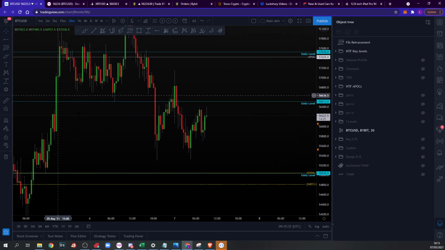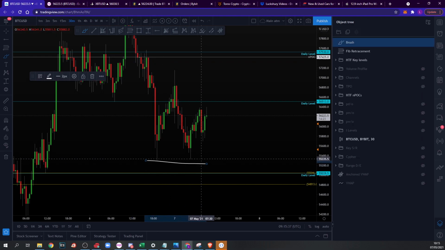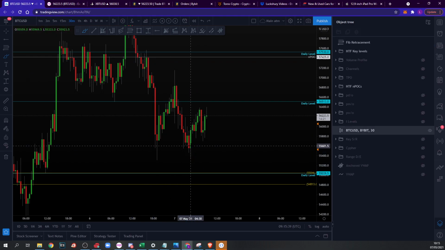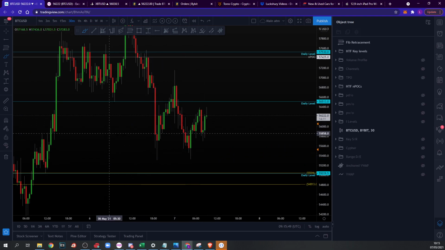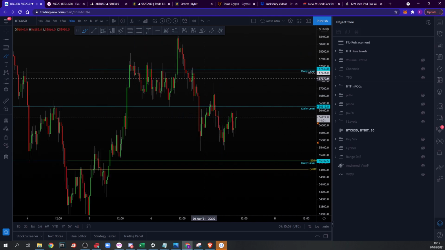So on these two lows here, as you can see, this one here is fractionally higher. This one is 55,333, and this one is 55,311. So this low is higher, but the CVD is making a lower low. That can show that price is being held up, and that we can expect higher prices. So that's basically what I'm looking at.